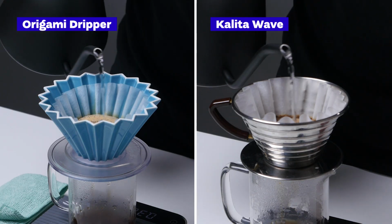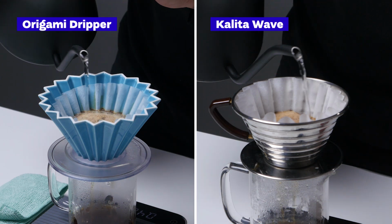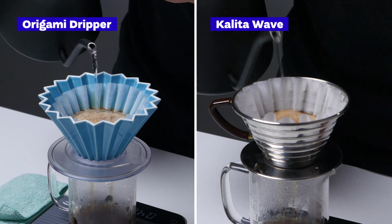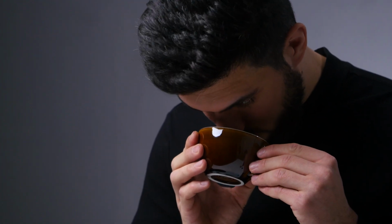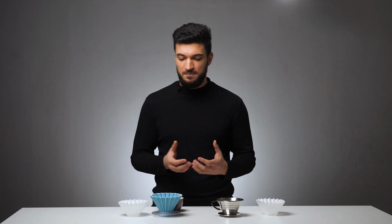So when we compared the brews from origami and Kalita, there was definitely bigger difference. And mainly Kalita has higher acidity. It was more juicy, but on the other hand, it was lacking in the quality of the body, in the texture in your mouth. So origami, on the other hand, was much fuller and richer in the body and had higher sweetness. The only minus is that origami was slightly dry in the aftertaste.